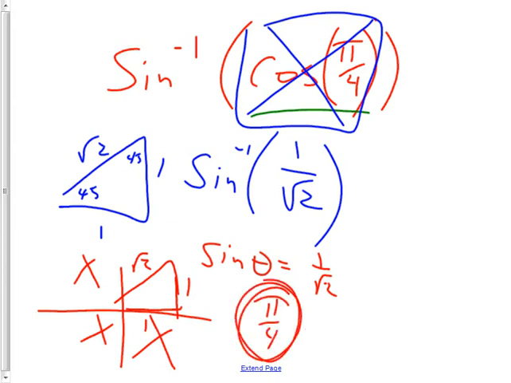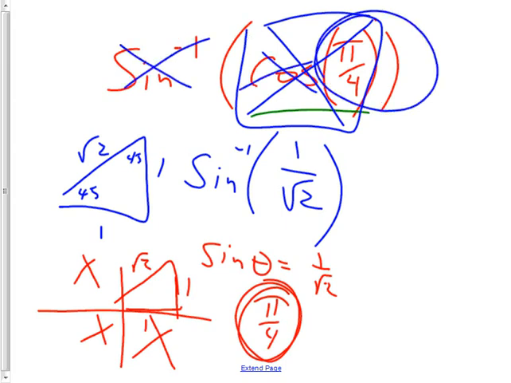Now, can you see that if I had known ahead of time, I could have just canceled off this, and my answer would be pi over 4? But I can't just tell you a nice little formula for when that's going to work and when it's not. So you cannot assume that. That will not always work. In fact, it will rarely work to just cross things off and have it be the answer in the middle. But sometimes it does. In this case, it did. But I'm telling you, you'll always want to do these from the inside out.